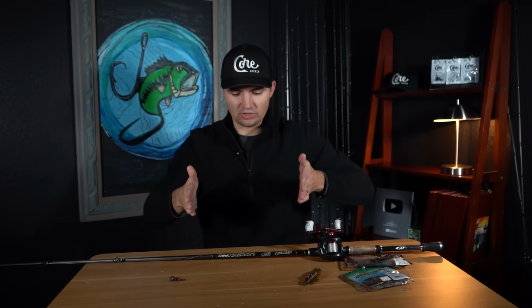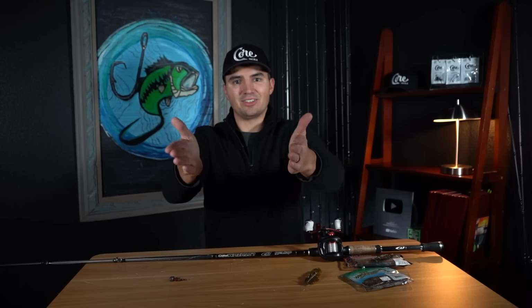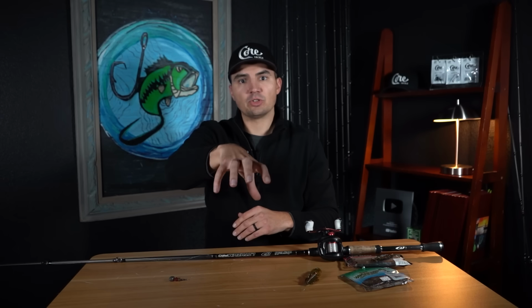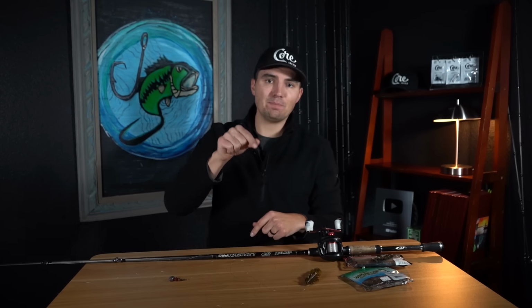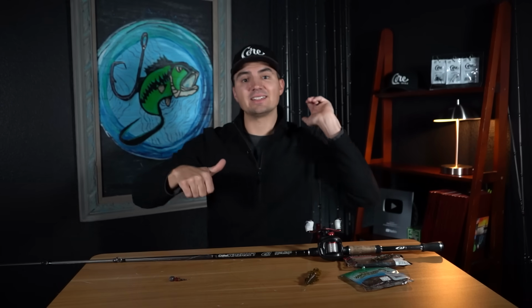So what you'll do is you'll basically position your boat, if there's a ditch that comes in, at the very end of the ditch where it kind of peters out into the flat, or it's the shallowest portion of the ditch. I'll then bomb my Carolina rig into the deeper portion of the ditch, straight down the center, and drag it. I'll also get on the sides of the ditch up on top of the flat and cast into the middle of the ditch and bring my Carolina rig back up.